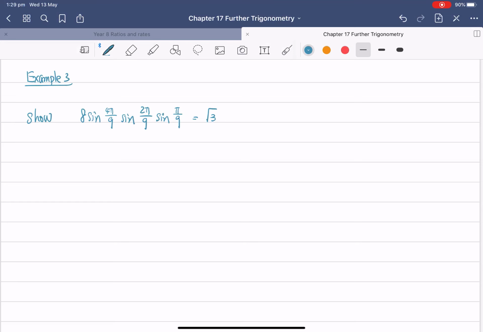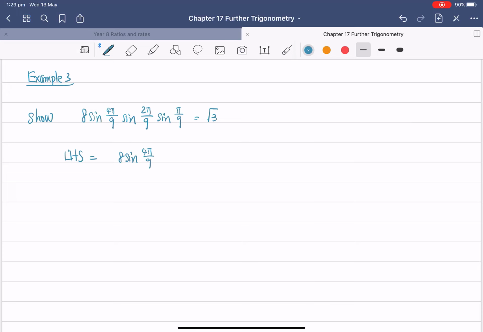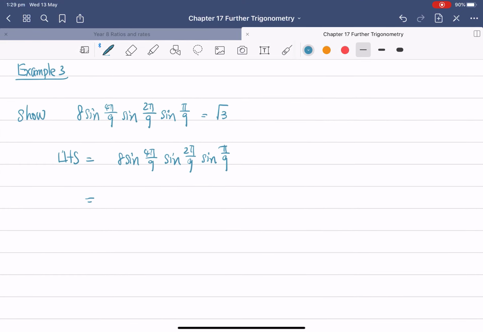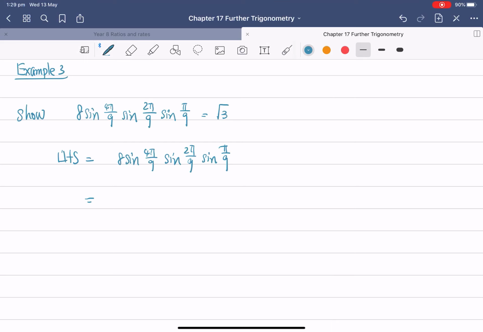It's a really hard question. I'll start with the left-hand side, of course. So the left-hand side is equal to 8 sine 4 pi on 9, sine 2 pi on 9, sine pi on 9. I guess a question like this, unless you've got previous experience of doing it, it will take you ages. I'm talking about more than an hour to do this question from scratch, because there are so many possibilities that you can do. And if you ask me what is the reason I'm doing these steps here, it's just because I know how to do this question. I've done it before, so I know the strategy behind. Otherwise, it's really hard for students to actually do it.